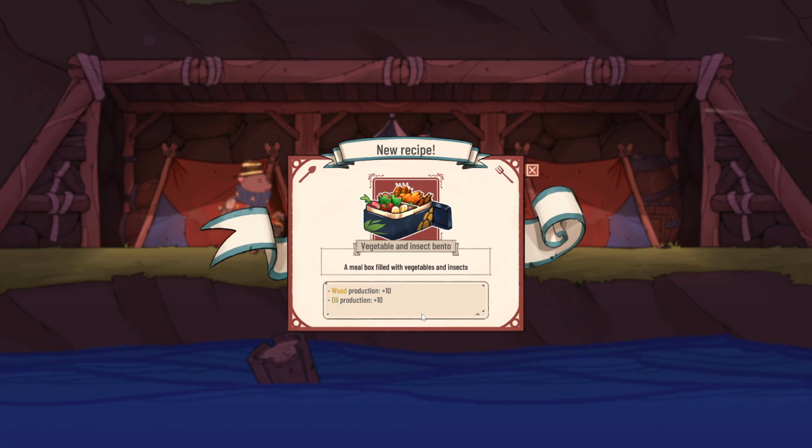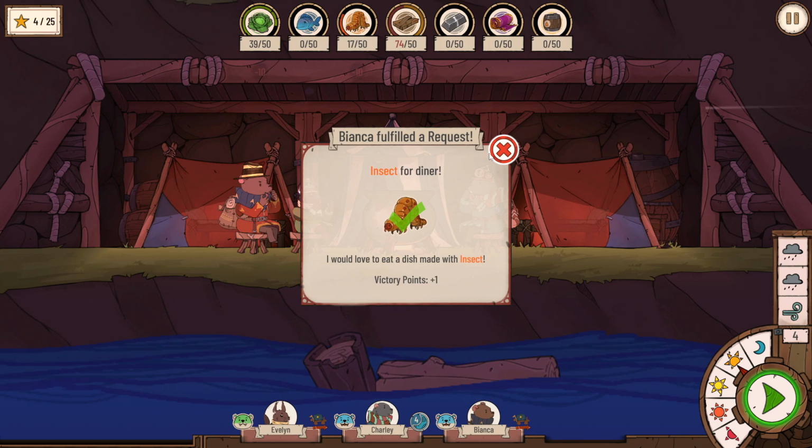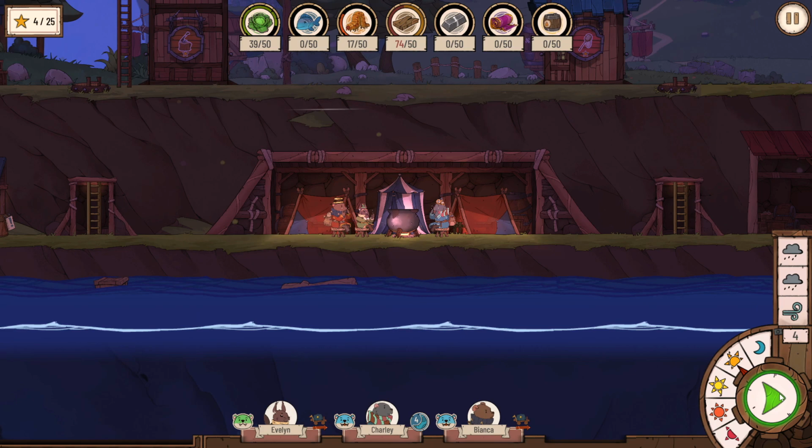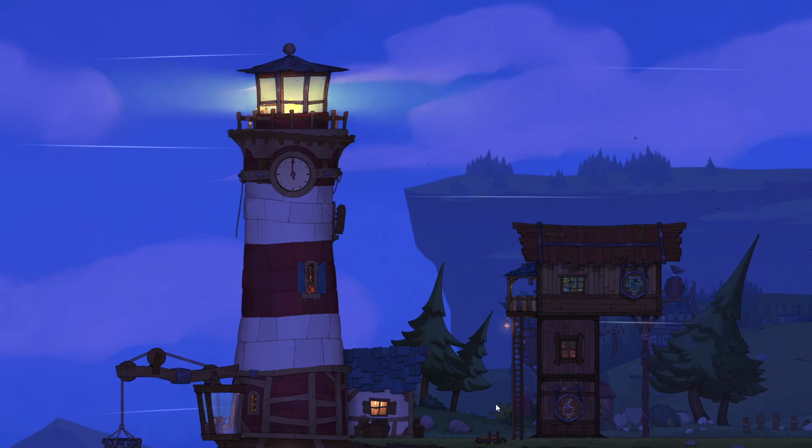A meal box filled with vegetables and insects. There's also some hard-boiled eggs in there. And I'll be honest with you, I'm a sloppy sucker for deviled eggs and hard-boiled eggs. I know some people don't like them because of the smell. Woo, brother. Just a hard-boiled egg with a little bit of salt and pepper on top of it. Goes down nice. That's the good stuff right there. And then we should just have... Oh, Bianca's leaving, too. Unfortunate.